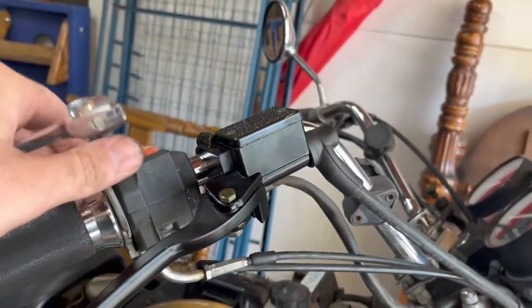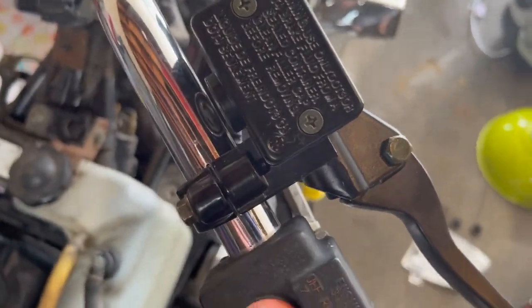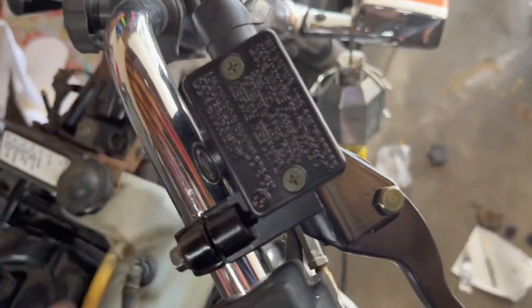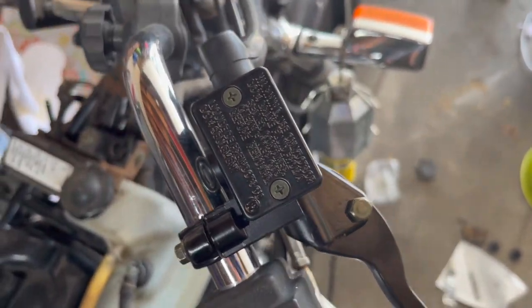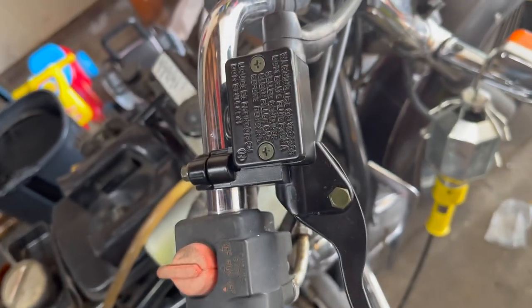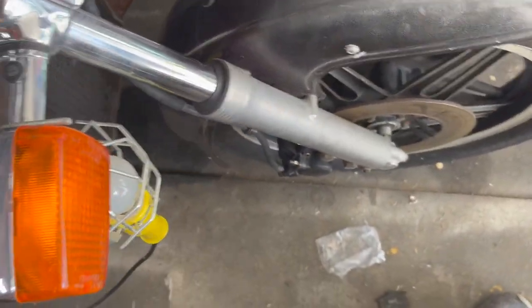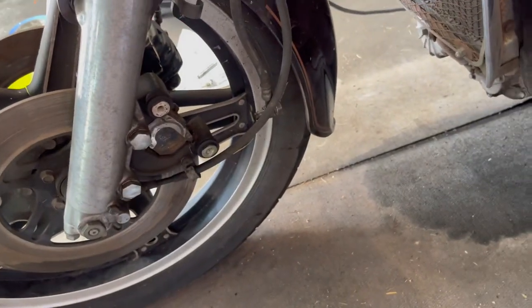But I put a new master cylinder on the top as well. And I've got to fill the reservoir and hope it works. Because the original one I have to rebuild, and I just haven't taken the time to do that. But, you know, we'll see how it goes. Hopefully it works pretty well. So that's the right side. Tomorrow, once that other one sets up, I'll put it on this side.